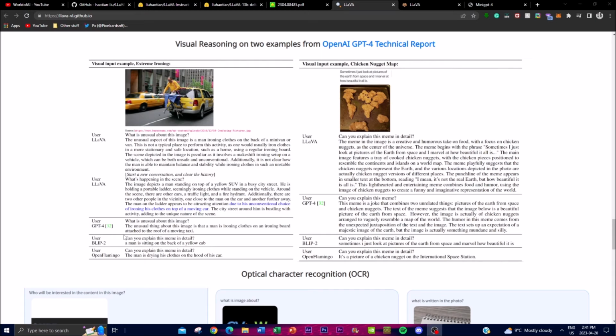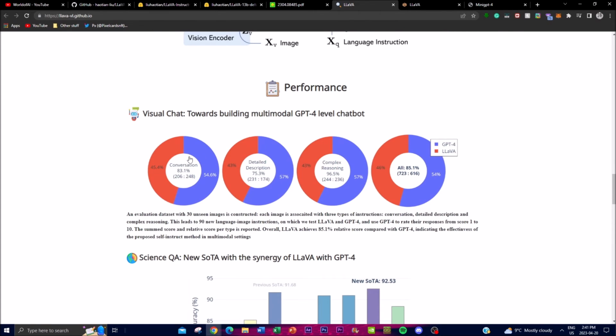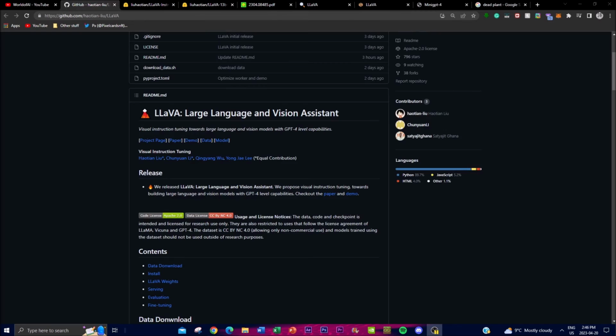between other examples of different models. We can see GPT-4 is able to give a response with the image, which is not as detailed as what LLaVA is providing. And we can see this with BLIP as well as OpenFlamingo in both cases. And obviously, certain times ChatGPT might provide you a better response, but in most cases, we're able to get the best response with LLaVA, which is given with the accuracy data and their performance data.